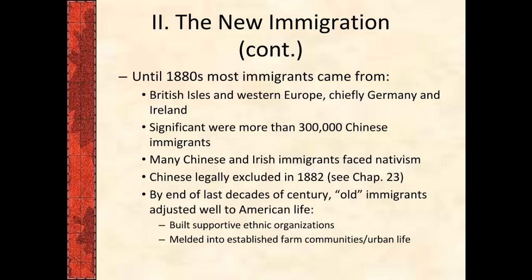We're going to see 300,000 Chinese immigrants who are going to move into the United States, many of them to help out either with the gold rush or else with the building of the Transcontinental Railroad. Many Irish people are going to come in during the same time period, and both groups are going to find themselves facing huge amounts of nativism that's going to make their immigration and assimilation really hard. In fact, you're going to have the Chinese Exclusion Act in 1882 that officially will tell Chinese people at that point they are now no longer allowed to immigrate into the United States.